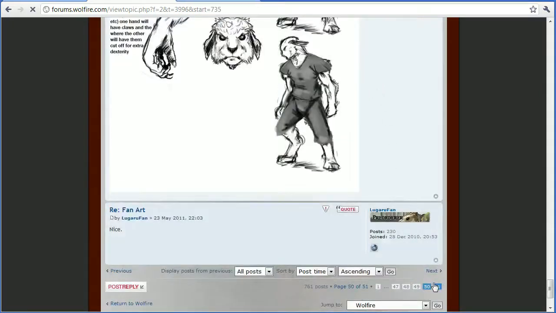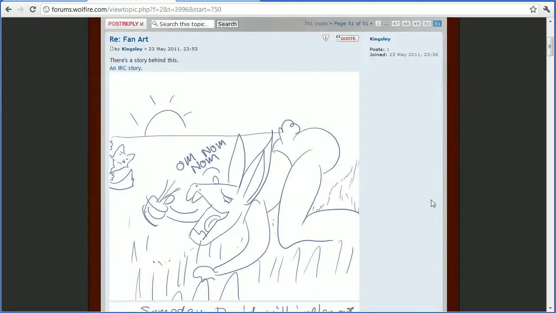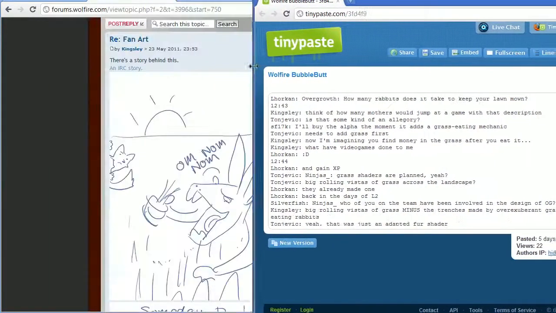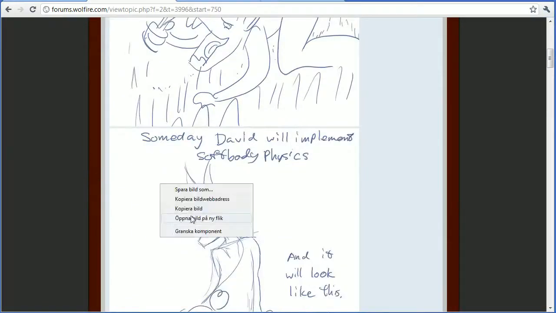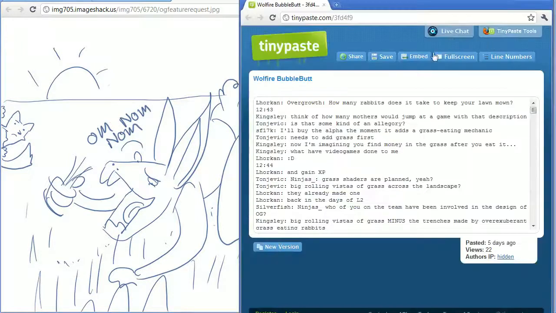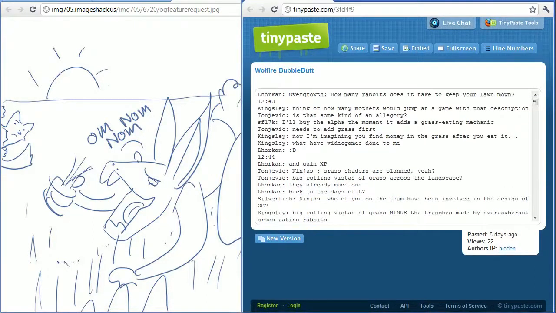So let's move on. Page 51 now in the fan art thread. This is kind of a fun image made by Kingsley. There's a story behind this, an IRC story. So let's bring this up. Yeah, I remember that. I was there. You were there, but I don't think you were talking about the story. No, I was talking about something entirely different, but still. I think I was also there, but I didn't get into the story, and maybe was intentionally avoiding being quoted. Okay, so this is it.